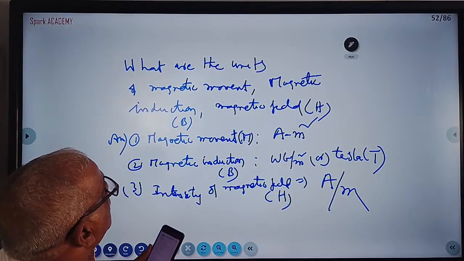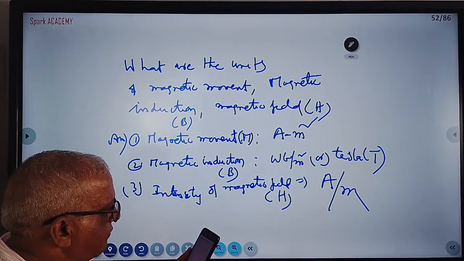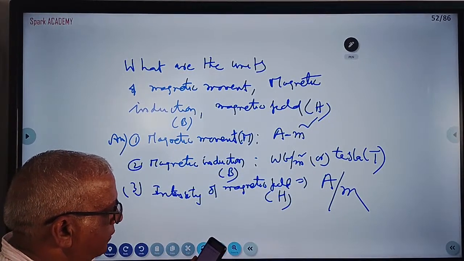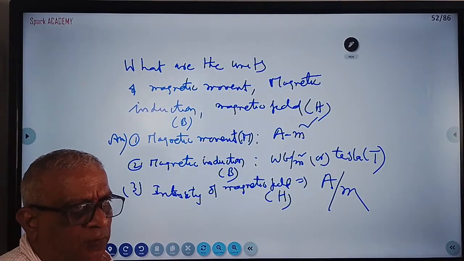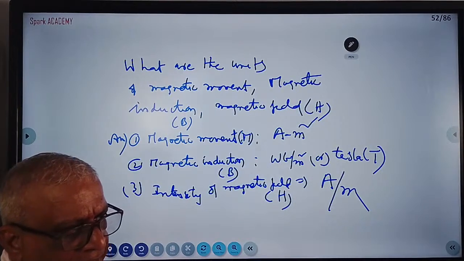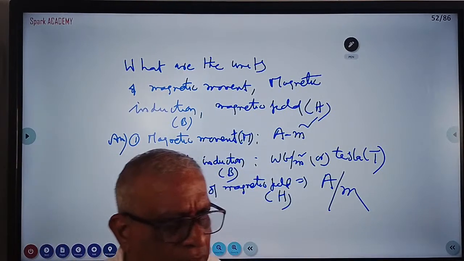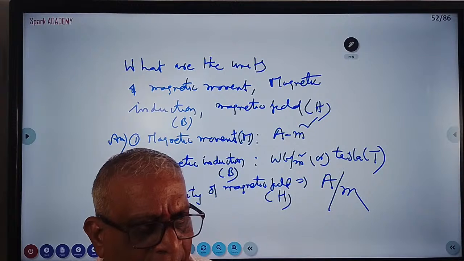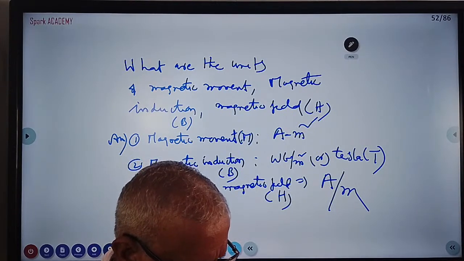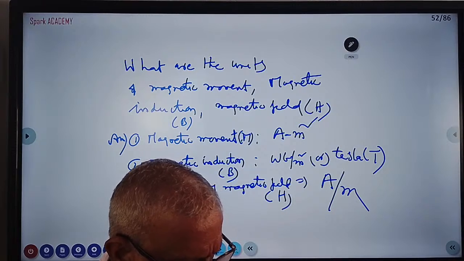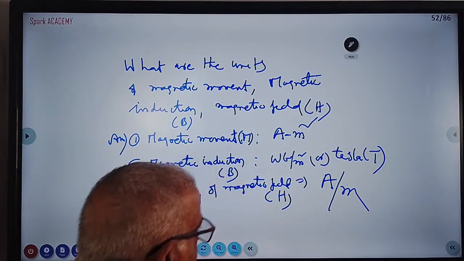These are the SI units of the following quantities, which is also very, very important. What happens to the compass needle at the earth's poles? At the earth's poles, the compass needle, magnet needle, remains vertical. That is a theoretical question. Now we are going to your questions, alternating current.